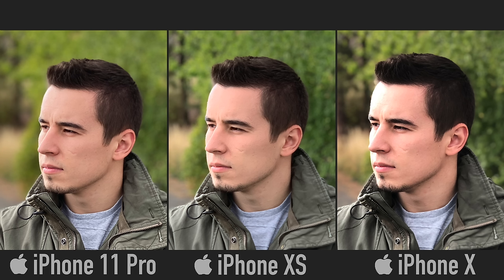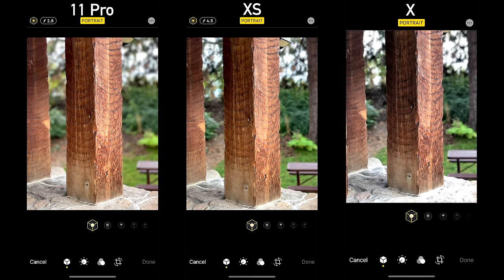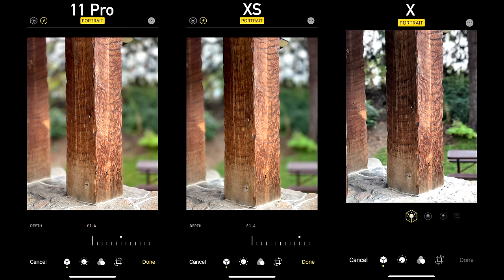In this portrait the extra blur looks really nice with a nice leading walkway. You'll notice more detail, and punching in that is very visible especially in the hair. The iPhone X completely blows out the right side of his face and lacks detail with a little too much sharpening. The XS looks a lot better, and the 11 Pro not only has way more detail but the highlight roll-off and shadowing on the face look much more natural and like an actual camera. All three phones nail this difficult portrait shot of these posts — the edging is really good, and you notice increasing blur from the X to XS to 11 Pro by default.